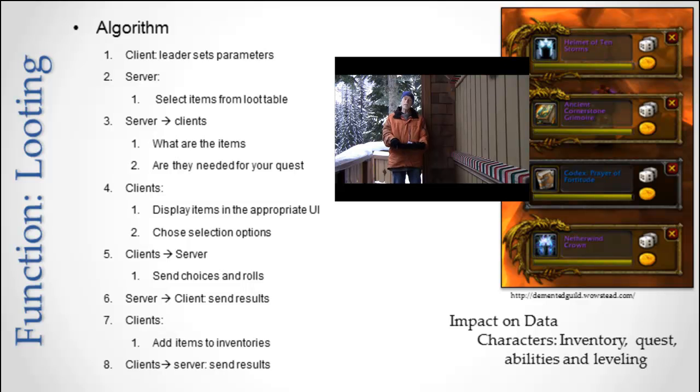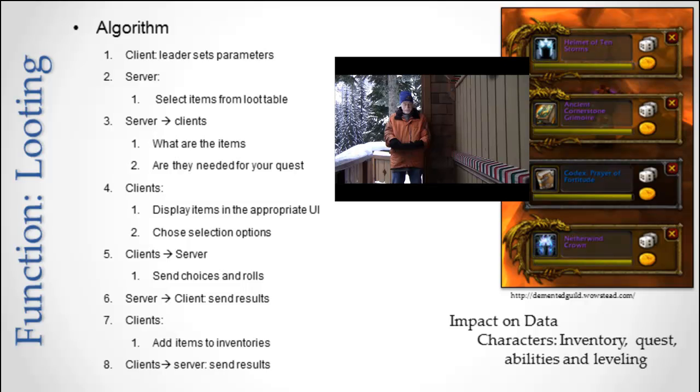Okay, so that's a server operation. The server decides which items are in the loot of this monster, in this mob, and then it communicates that back down to the players so that they know what all the loot is. The server then tells the clients what the items are, and it also communicates whether this is an item that you particularly need or not. So it stars, it highlights the items that are of particular interest to each player. So that's a bunch of calculation on the server side, right? Which items to have, who needs which items, and then communicate that all back down to the clients. Okay, so the server makes all those calculations and sends it down to the client.